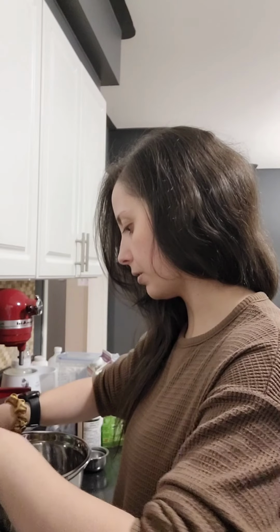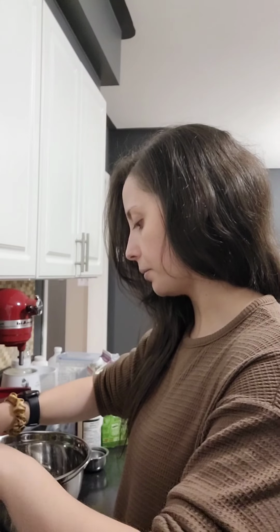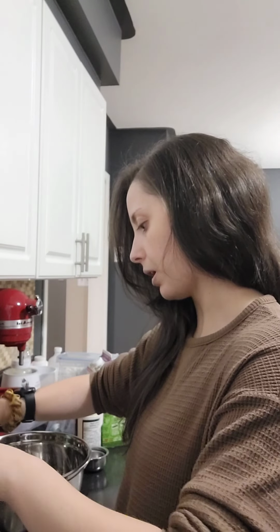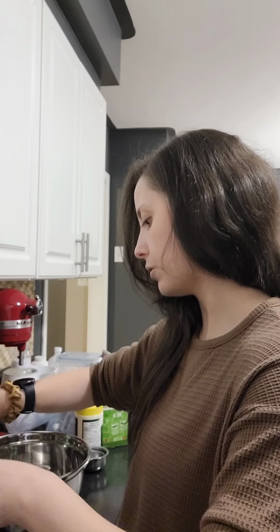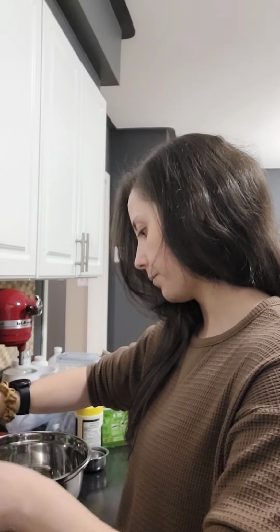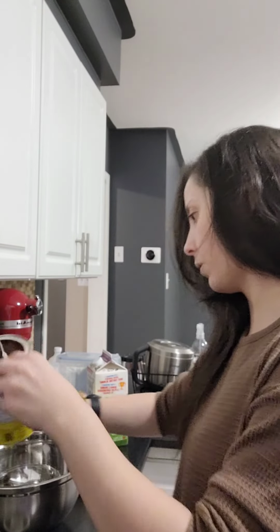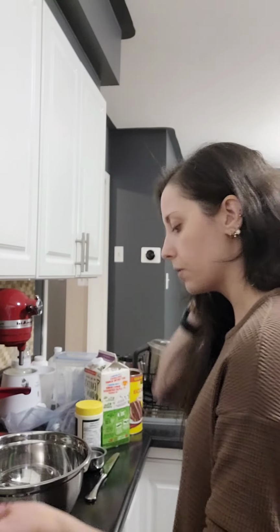I know that's a lot, but this is to replace the flour. So I'm making a flourless chocolate cake here to mix in with the cupcakes. Just gonna pack it down. Whoa. Okay. That's one cup.